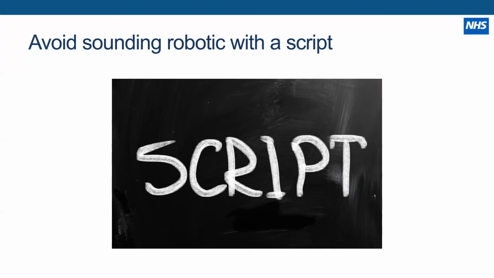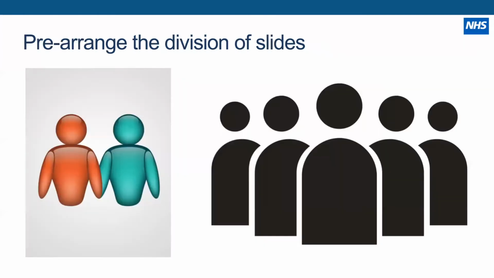You might use a storyboard where you've basically printed out a copy of all the slides and you've written on who's going to say what on what slide, roughly speaking, and who's going to be devoted to that particular slide. So you've got a storyboard idea of how the thing is going to move. But as soon as you start using a script, it starts to sound very robotic and can sound quite boring to listen to. Arrange the division of slides really carefully, whether there's just two of you doing it, or there's a group of you with specialists and experts coming in. Make sure everybody knows which slide they're going to be covering.